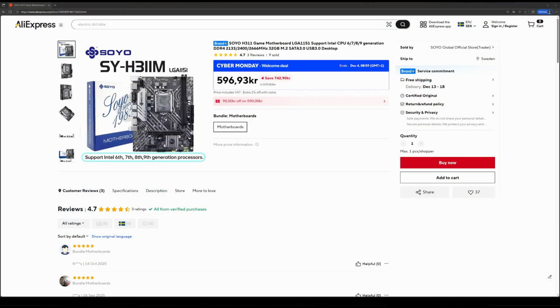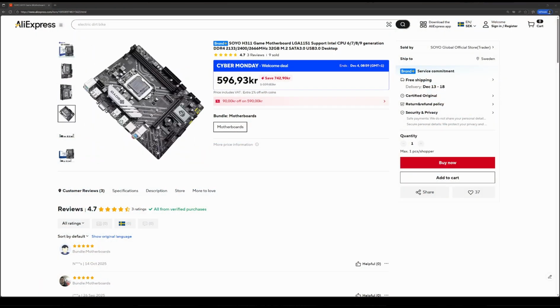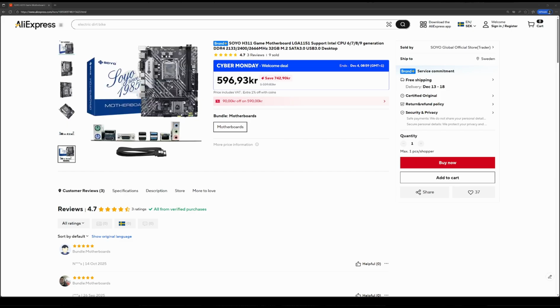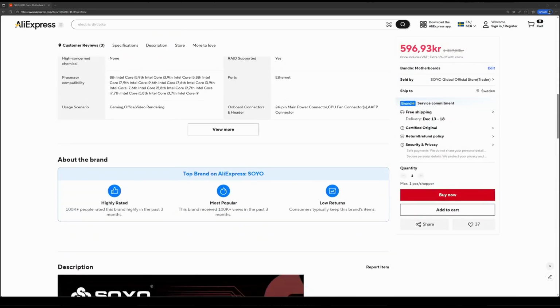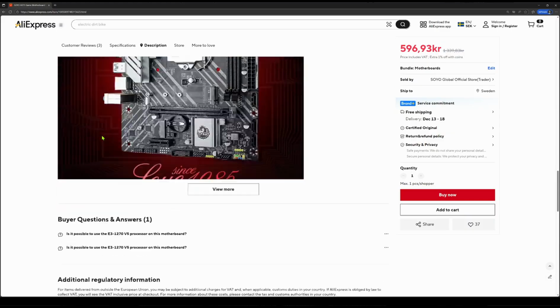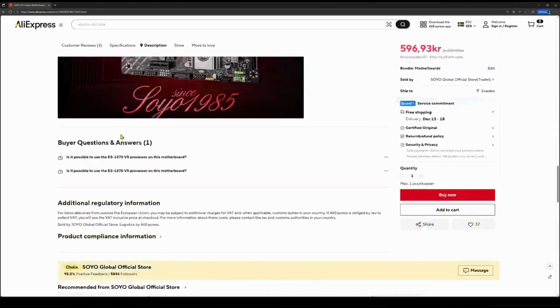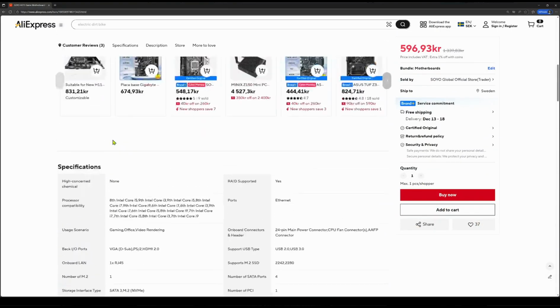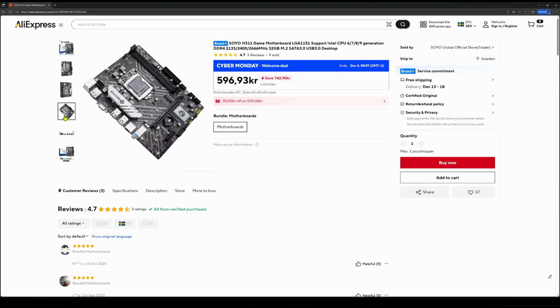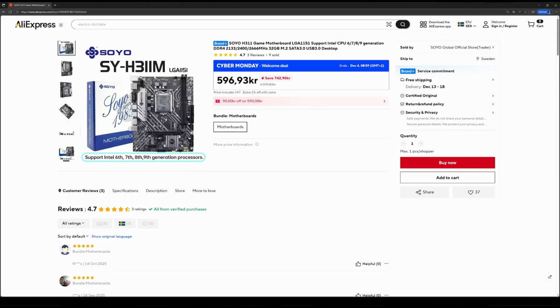I found the SOYO H311M motherboard, and I had some hopes for this board because I got to believe that SOYO is somehow a respectable brand on AliExpress. I bought the motherboard for about 50 euros, it was actually slightly under that at the 11.11 sale, and it arrived to me not long ago. Right now I no longer have the motherboard because it went back to China. And let me tell you how it all went, because I have done all my standard testing regardless.